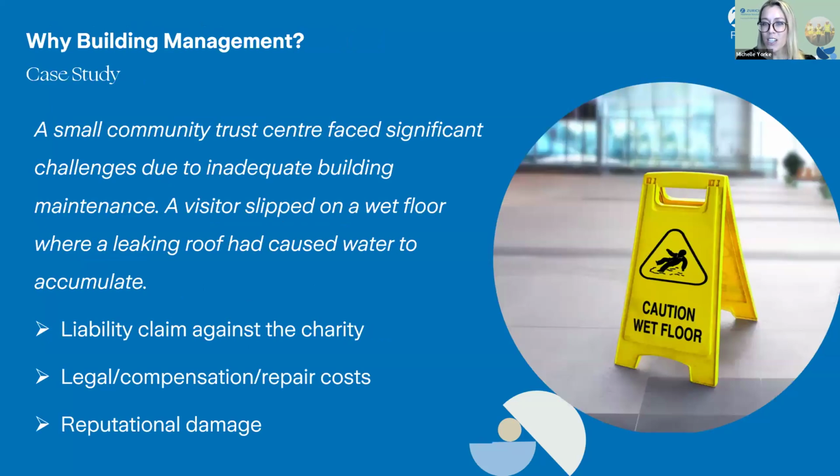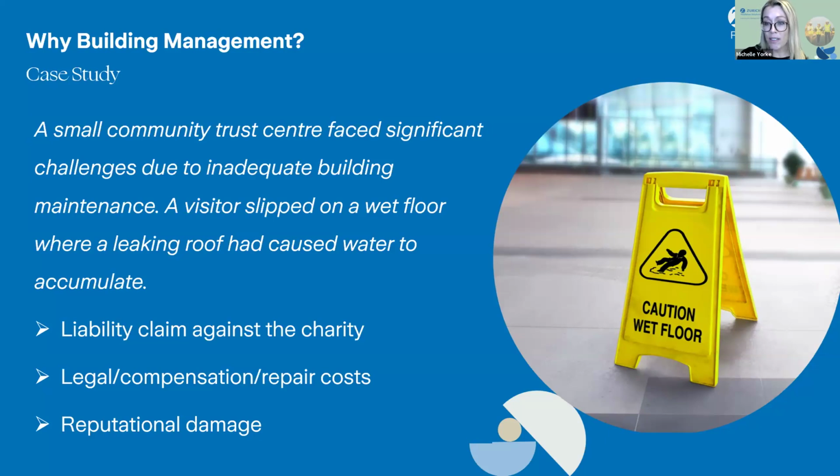Now, to further emphasise the importance of building management, let's look at a case study based on a feasible real-life scenario. This case study illustrates why diligence in building management really matters. A small charity-operated community centre in the UK faced significant challenges due to inadequate building maintenance. A visitor slipped on a wet floor where a leaking roof had caused water to accumulate, and the outcome was that the visitor filed a liability claim against the charity.